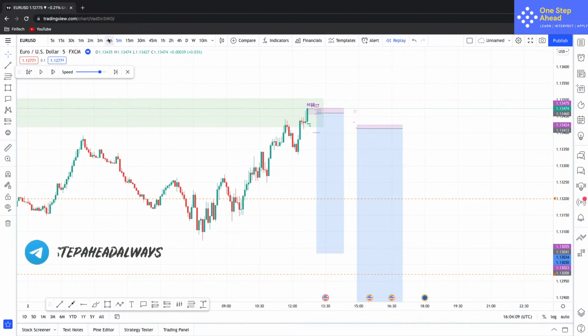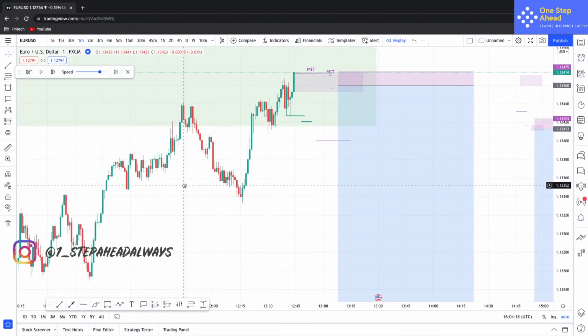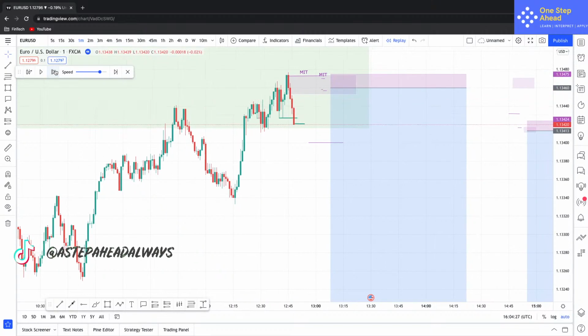So this was actually during New York, and I was monitoring on the 1 minute. So when the price hit here, I was just monitoring for our entry criteria or entry model to be presented. We need to wait here patiently and see what is there in front of us, instead of thinking ahead and assuming what will happen. We need to see it on the chart. So trade what you see, not what you think.